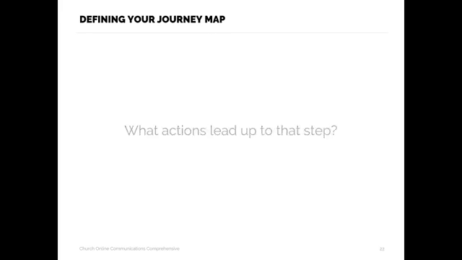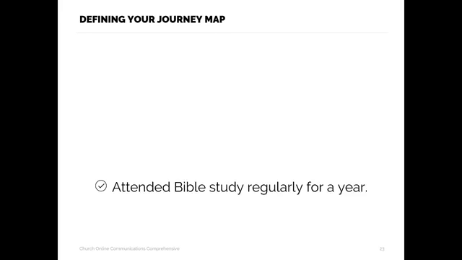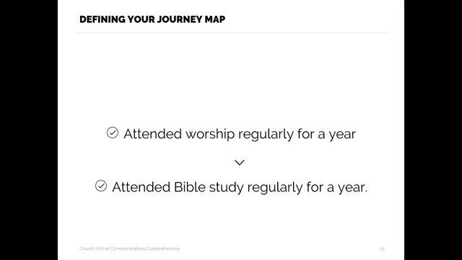So we'll put this on the bottom of the page and say, okay, somebody has attended Bible study regularly for a year. That's when they finally get that checked off. Well, leading up to that, they should have attended worship regularly for a year. And if they're not there, they stay in that stage waiting to accomplish that goal before they become in that final step. Well, of course, based on the criteria that we have for that goal, before that, they must have also become a member. And so in that scenario where a visitor is attending regularly, the next step for them really should be to become a member.